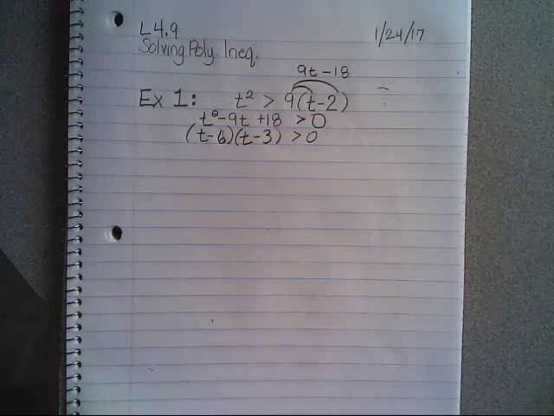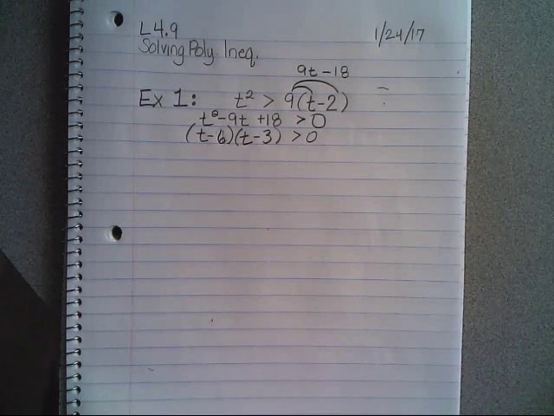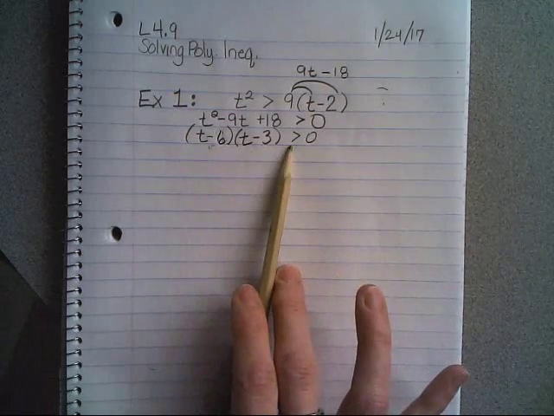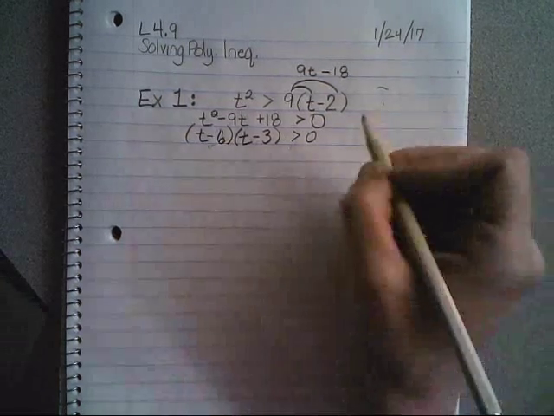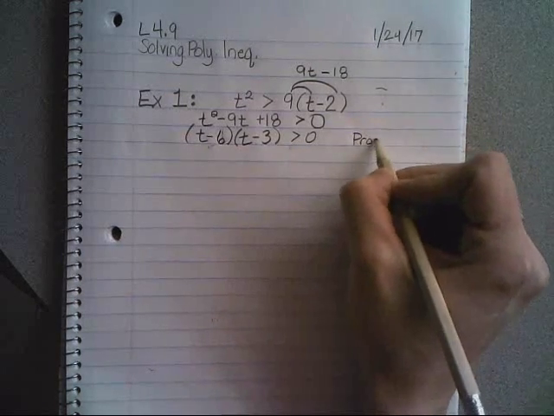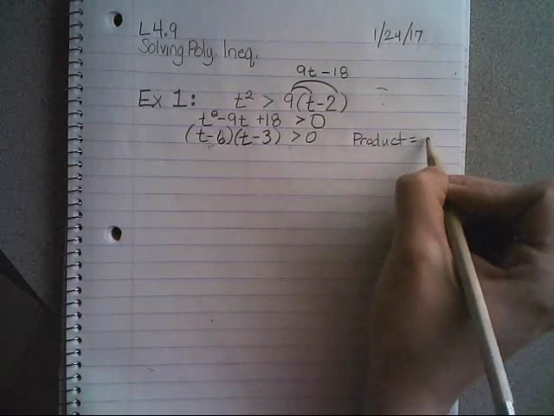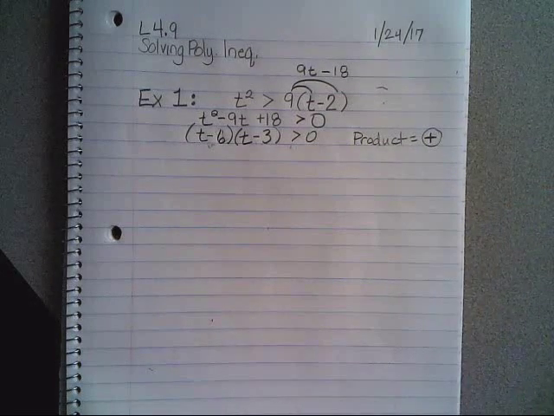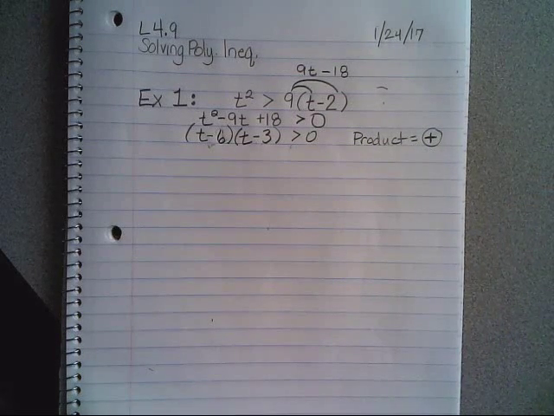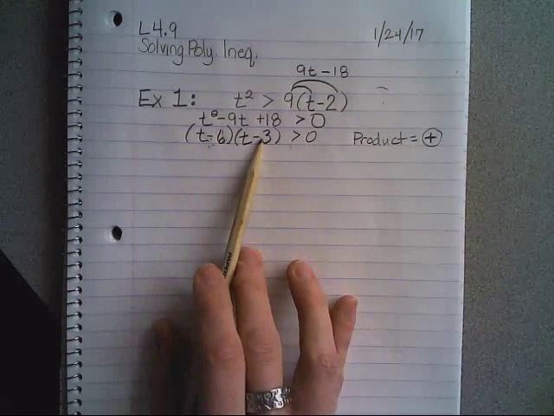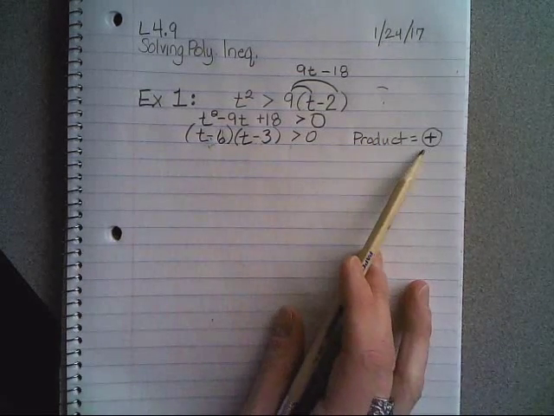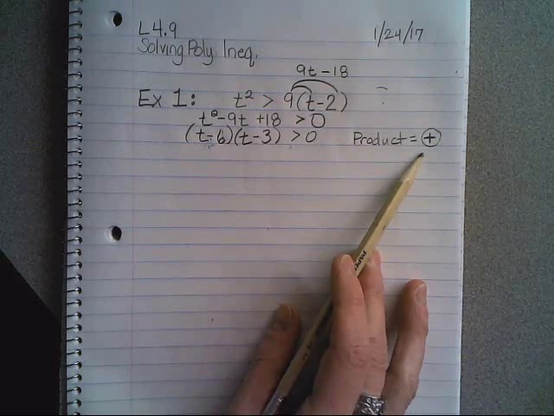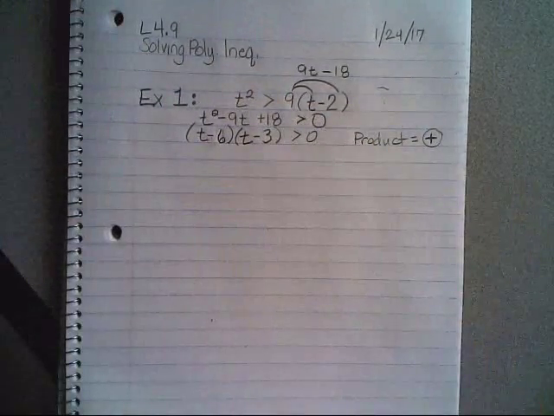Now, this is where the thinking begins. In order for the product of these two things to be greater than 0, that means that the product is positive, right? A positive number. Only positive numbers are greater than 0. Would you agree with me? Yeah. Okay. And in order for these two components, when multiplied together, to create a positive, that must mean that both factors are positive. Okay?